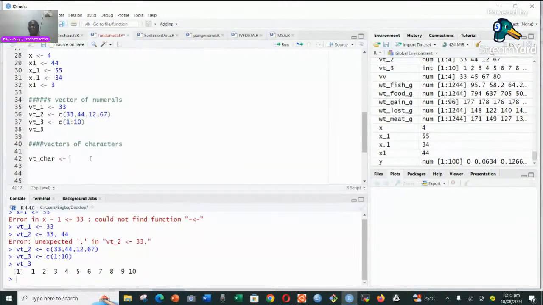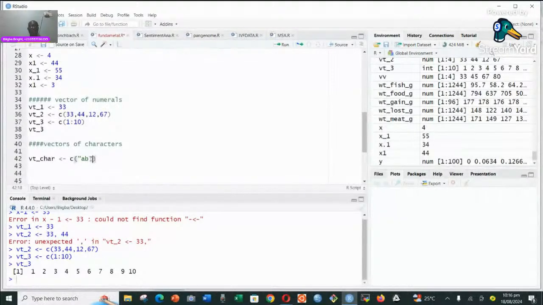So we go there. It's the same combine function you use, C, then shift and 9. That should give you the open and close bracket. But because you are creating characters, R was designed for numbers, so you have to put it in double quote or single quote. Best practice. So I will come here, press shift and the key close to your enter key. You will see your double quote. It will come automatically. So now I can put there AB, and that is quite okay.